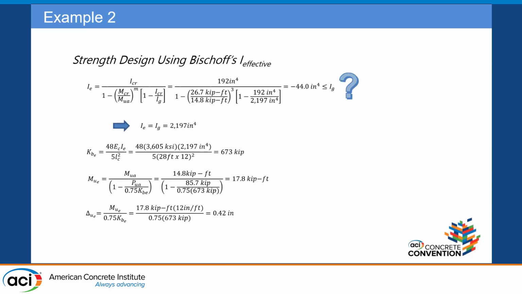Here I had a primary moment of about 14 kips, and now I got a total moment including the delta of 17.8, which makes sense because if I'm only designing for that very vertical part of the curve, it's not going to have much effect on the panel. But let's look at this and compare it.